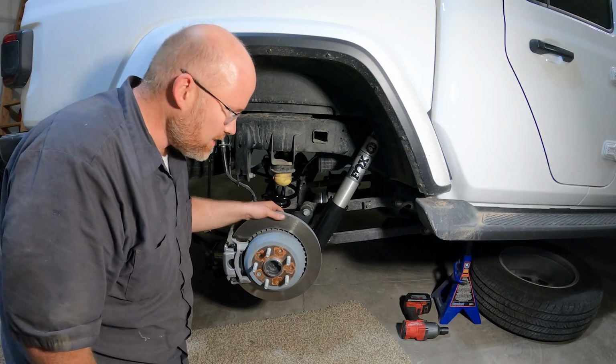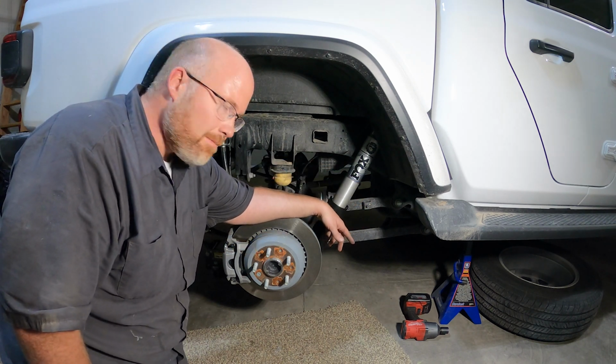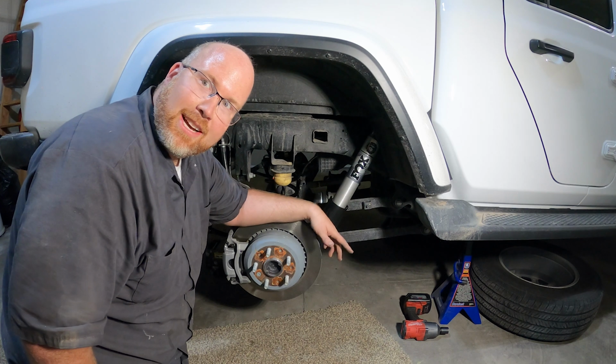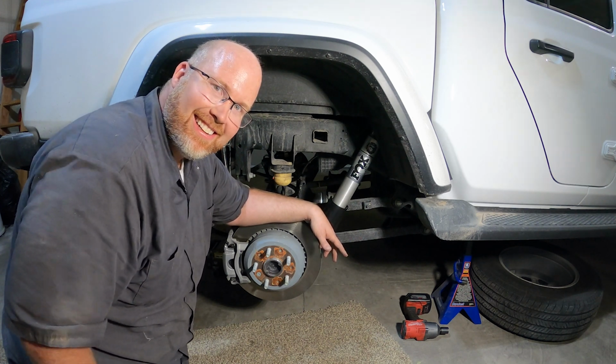All right, everything looks good. So we're just going to tighten up the control arm bolts here, and then final tighten this, and just make sure everything looks good. And then put the wheels on, and that'll be it. The back is a lot easier than the front.